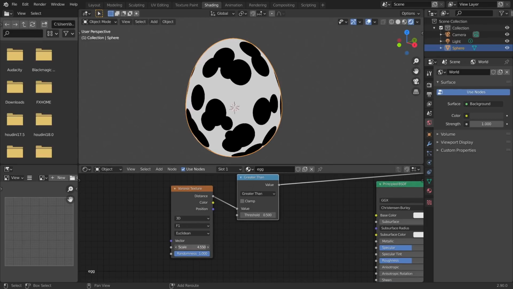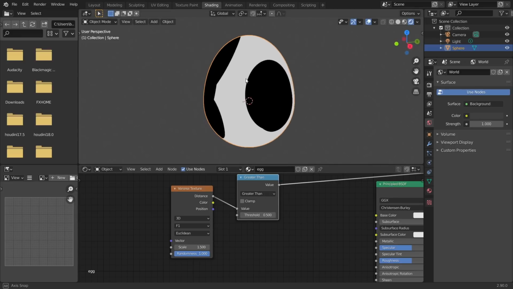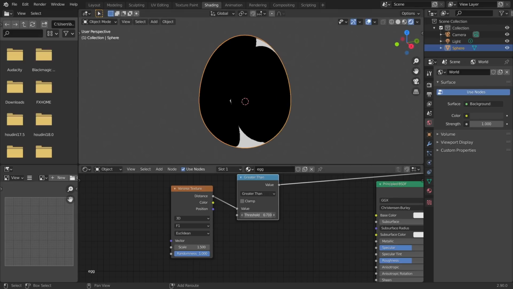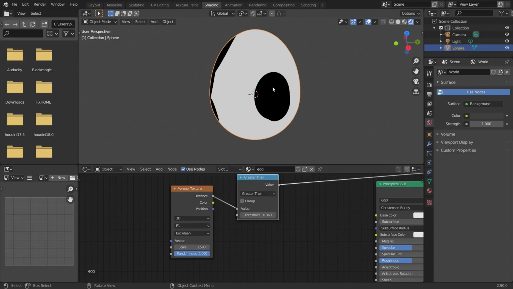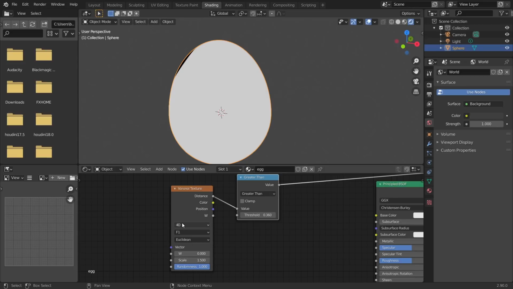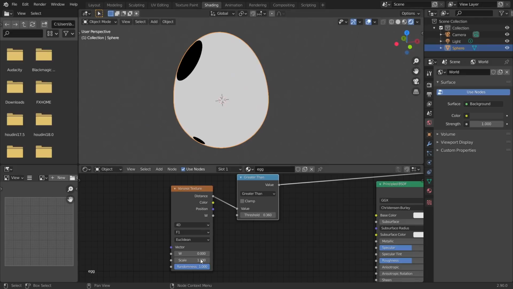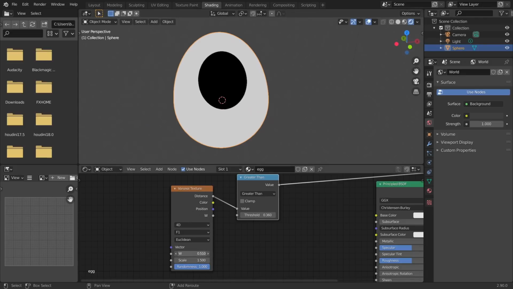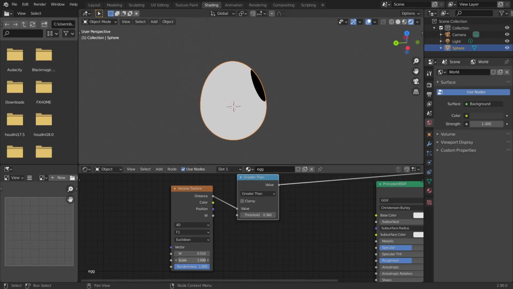So for me, I'm going to take the scale way down so there's far fewer dots. Something like 2 or 1.5 is the kind of thing I've been experimenting with, maybe smaller circles, something like this. And then the final thing we need to talk about is how to not have intersecting dots. And quite frankly, I don't have a good tip for you there. What I like to do is I like to go to 4D. So now we also have this W slider, which you can think of as a seed. And then I just kind of drag this around until I find a look I like. So, I mean, you just got to kind of get lucky without the intersection stuff.